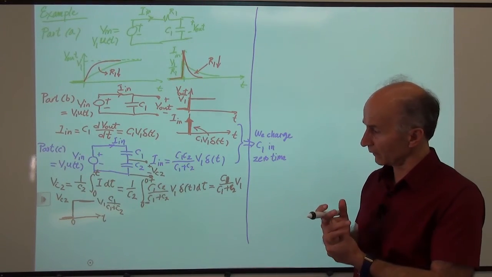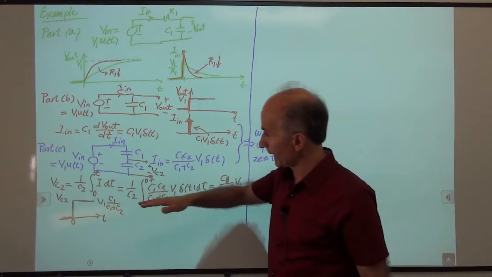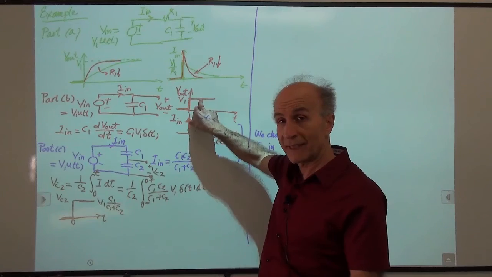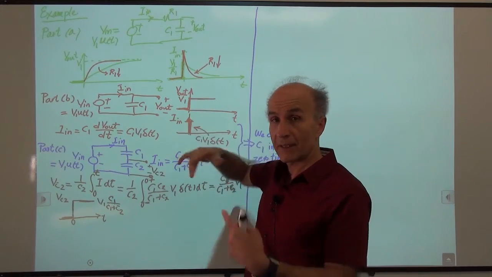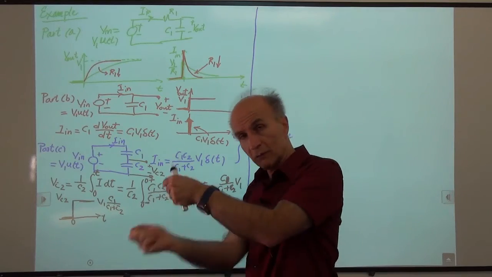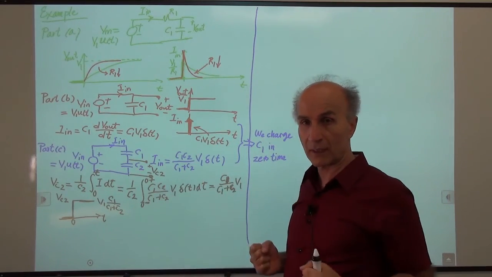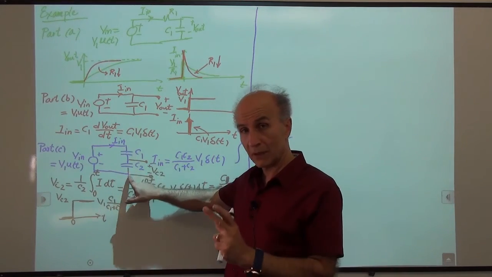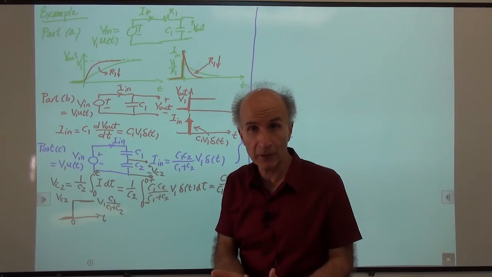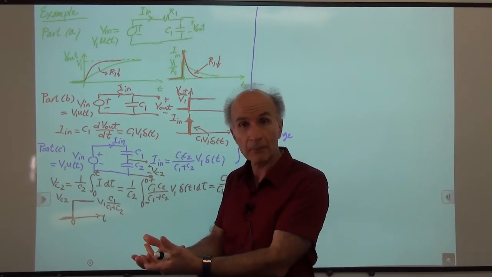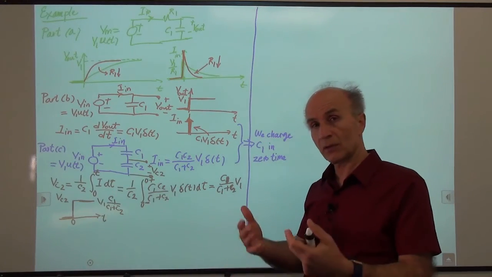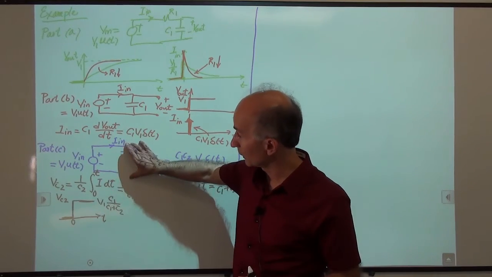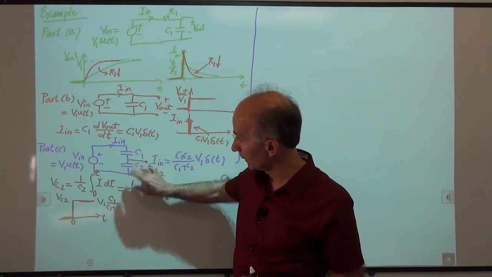That's an interesting result. So in summary, what has happened is that we apply the step here, like so. That step inevitably creates an impulse of current because it's facing a capacitor and nothing else. It's trying to change the voltage on the capacitor in 0 time, so it generates an impulse of current. That impulse of current flows through both of these capacitors, and it flows through C2. C2 says, I have an impulse of current, my voltage will change in 0 time. That's what it needs, right? So the voltage on C2 also jumps in 0 time and jumps to this new value. This value, of course, is less than this voltage jump, right? This is V1. This is less than V1, this amount.